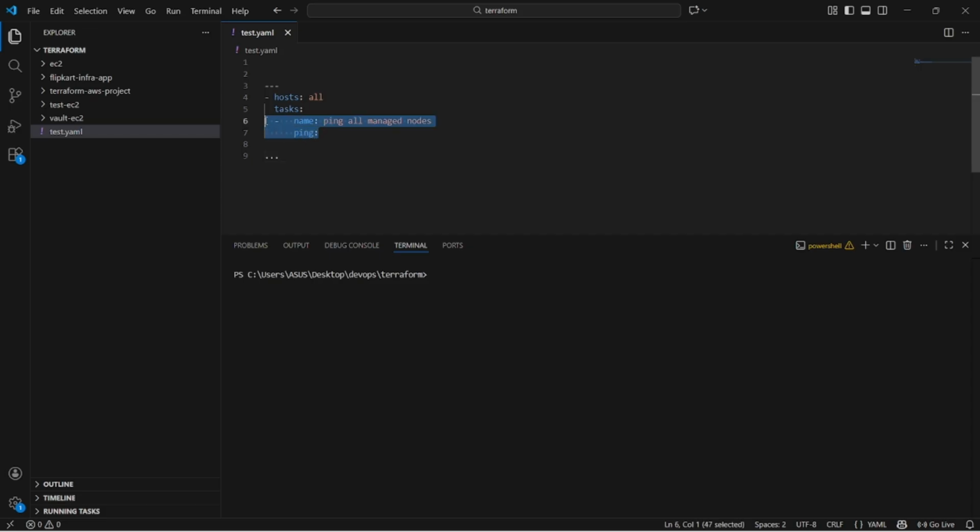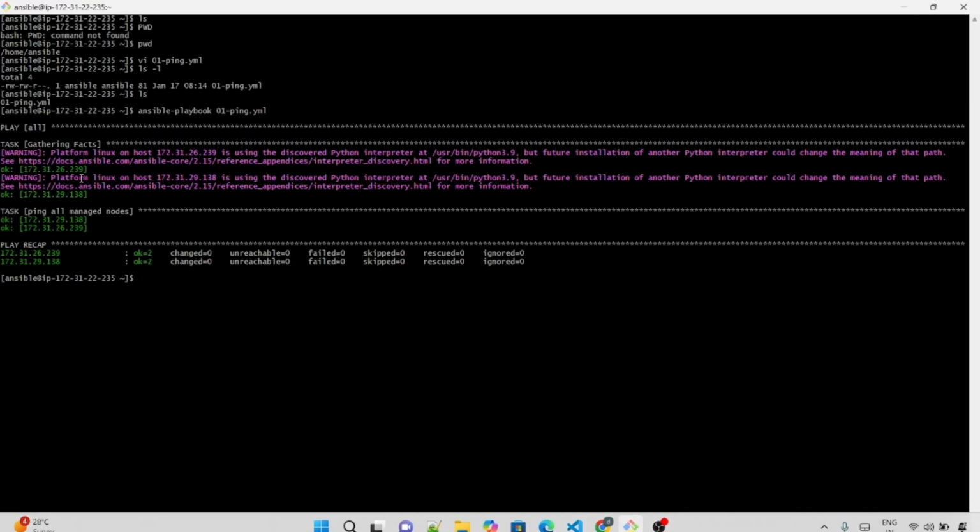So you can see in this playbook we performed one task section. What type of task did we perform? I'm going to ping all my managed nodes from the control node. This is my ping module. By using the ping module, we define the operations whatever we want to perform by using Ansible. So that's why we pinged successfully here.